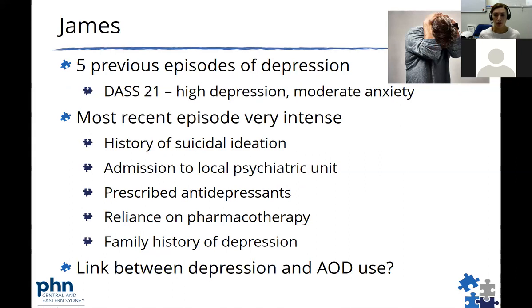His father and paternal grandfather all experienced severe depression over the course of their lives, and his grandfather committed suicide in his early 60s. James described how he and his previous doctors had accepted a genetic causation of his recurrent depressive illness, without much thought being given to other factors such as his AOD use.